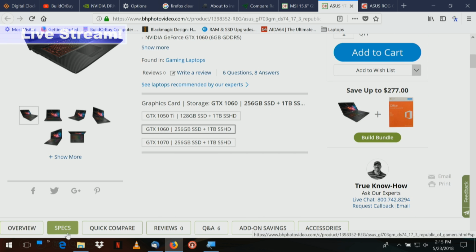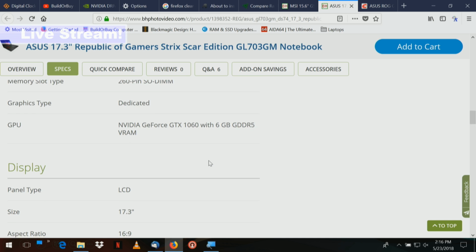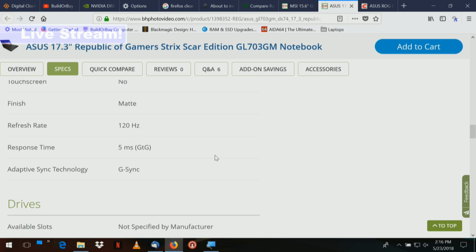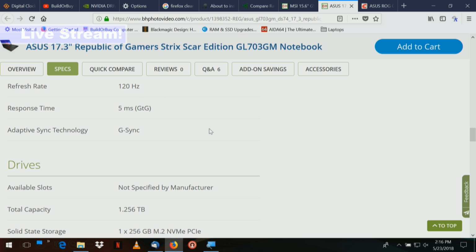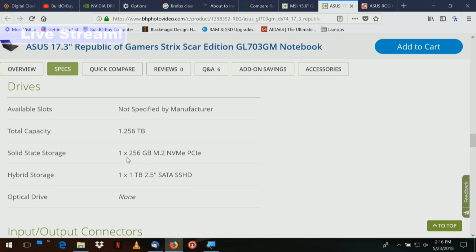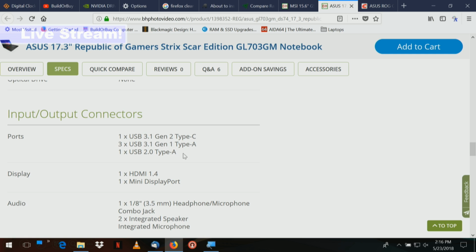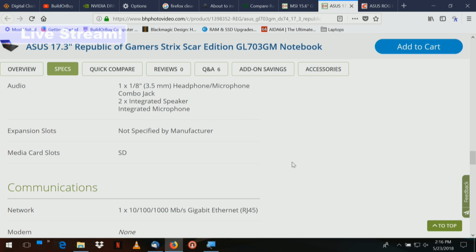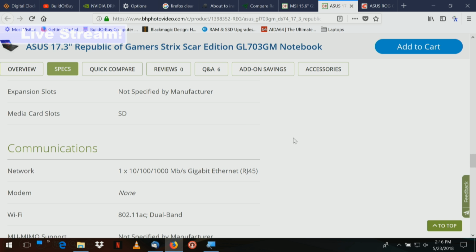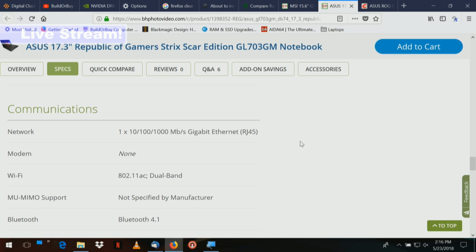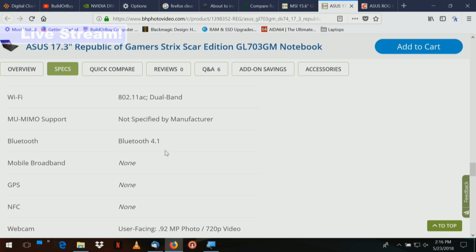Let's go down here to the specs and take a look at the weight on this little job. 120 Hz refresh, that's nice. This says specifically this has an NVMe drive, USB-C, USB 3.1C and USB 3.1A, and 1 USB 2 port, which I find kind of odd, curious. It also has an SD card reader. It can do a wired RJ45 connection for the network. This has Bluetooth 4.1. I've seen some laptops with 4.2. And then, of course, some of these new real thin ones have Bluetooth 5.0.